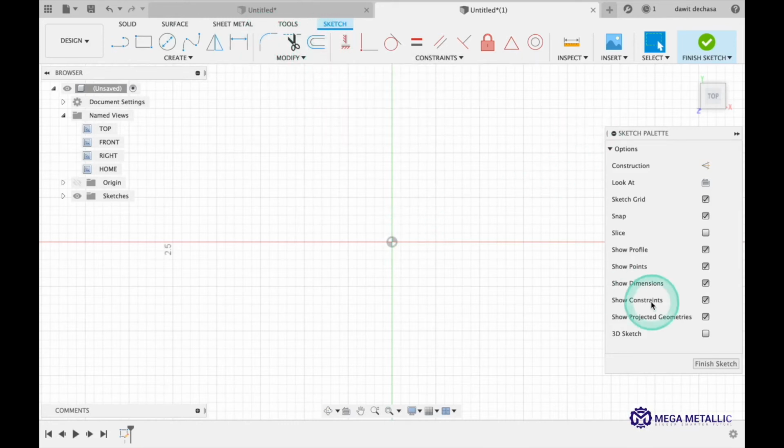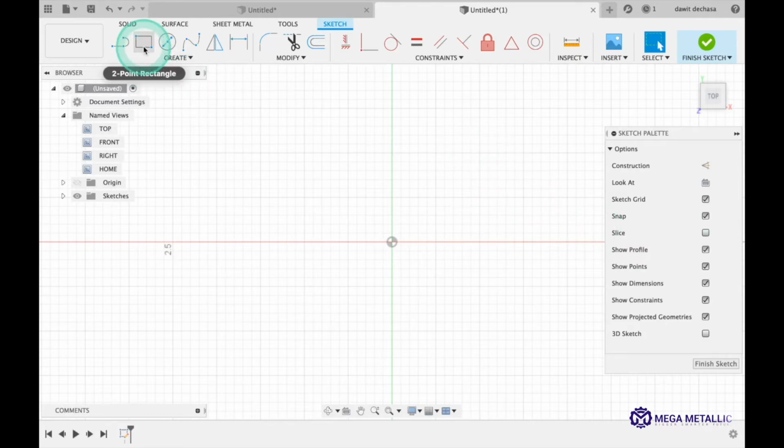And on the right side we will have a box that has different options. Now these are default options, so I'll leave them the same way because right now we don't need to change anything for this tutorial.